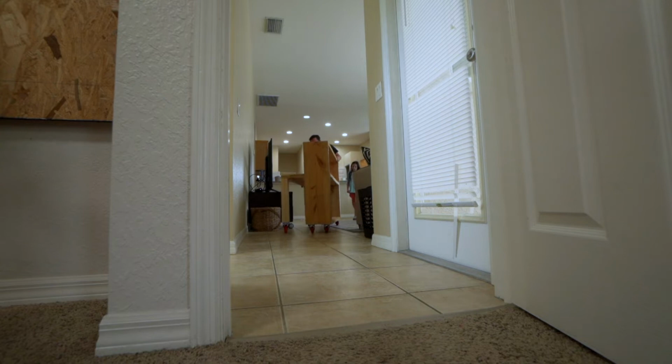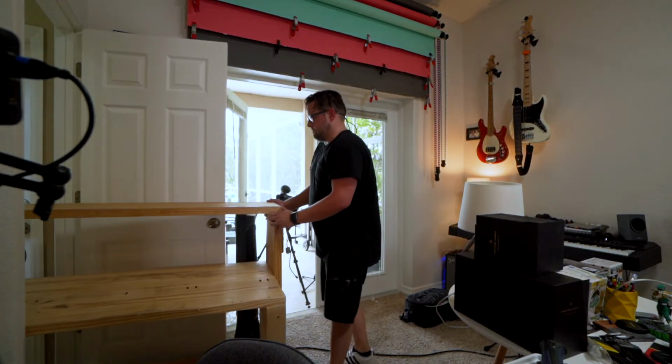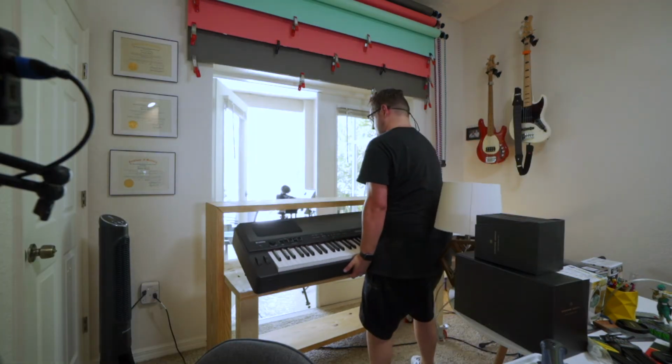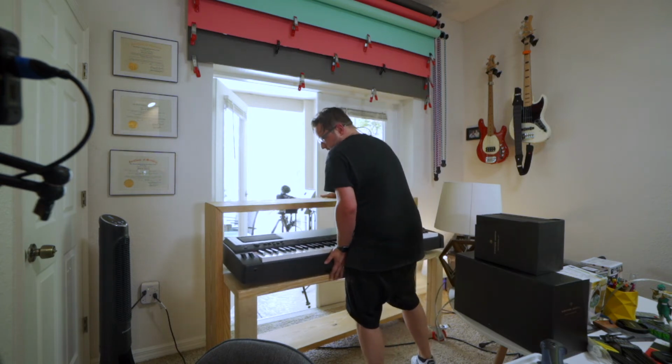Bring that thing in here. Gotta move some things around. I'm gonna bring it in, load it up, set it up. Boom, boom, boom. Bada bing, bada boom. That's where I started getting nervous, right there.